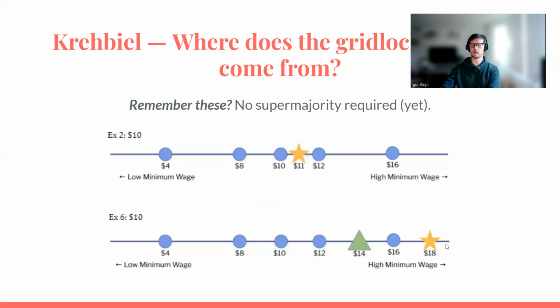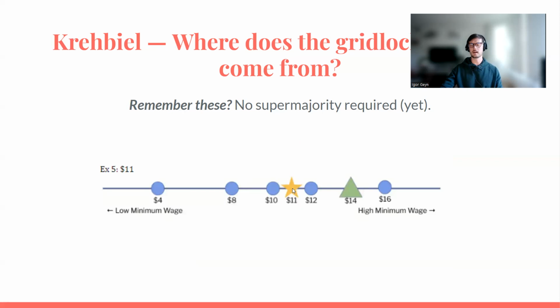So whereas over here in the previous example with the same setup, we looked at a case where the minimum wage was pretty extreme, was $18 and pretty high. We're now looking at a status quo policy that's a little more moderate, that's a little more close to the median. And so we ask ourselves what happens with this policy. And I want to touch on 2 things. The first is just the answer to the solution, which is going to be $11 that we can understand by, again, checking in with the median and the presidential veto. So how do we do this?